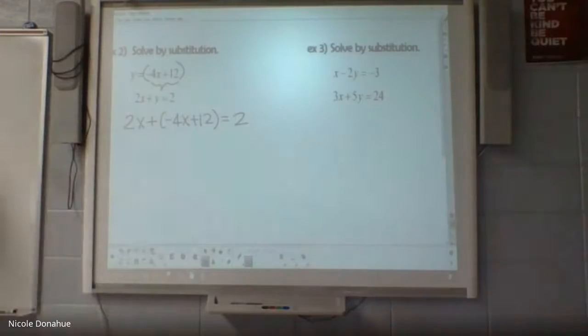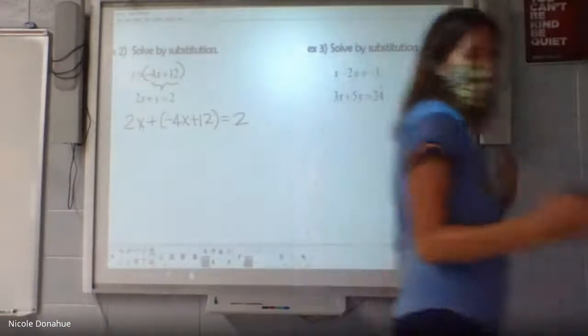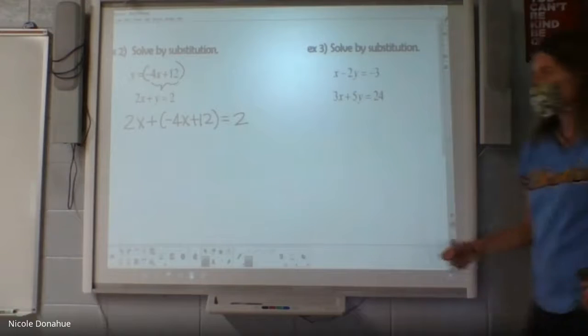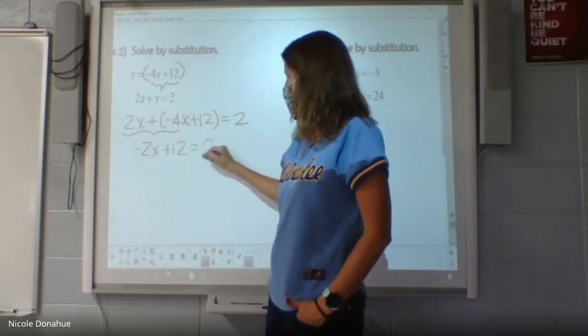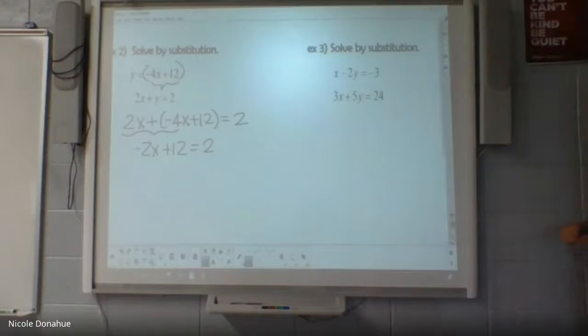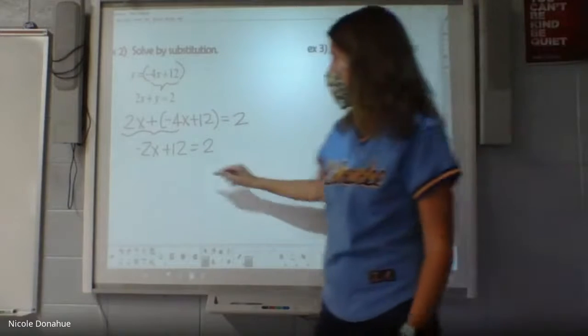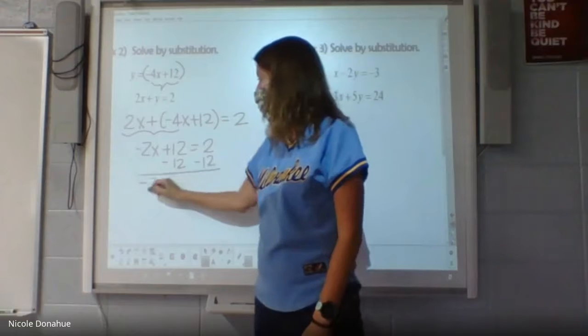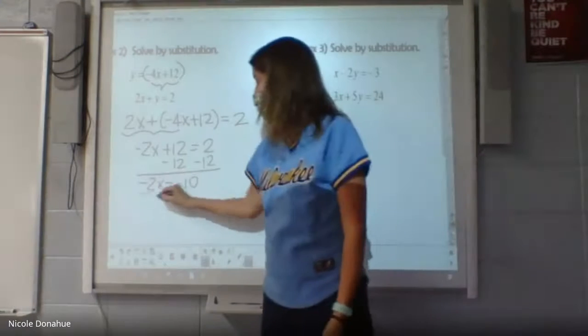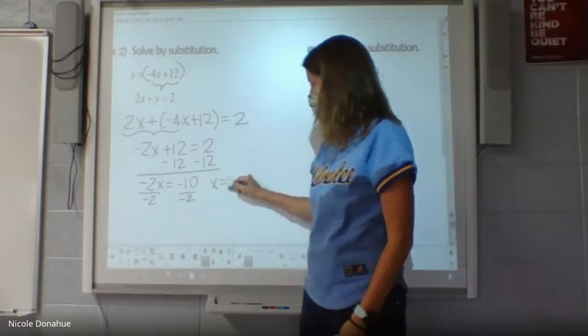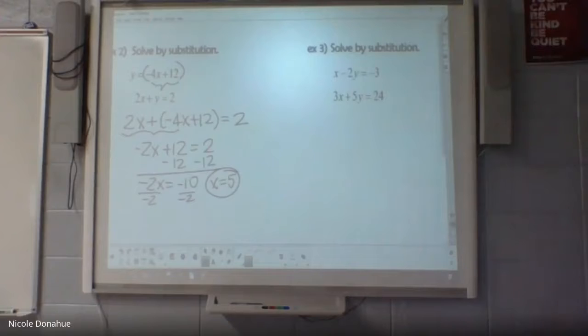Now again, the parentheses in this case aren't really necessary. So we're not really distributing anything in, but it doesn't hurt just to be in the habit of using them. So nothing changes there, so I'm just going to leave it out. So I'm ready to solve for x now. It ends up being 5. Once we know x is 5, again, we have to go back in and find that other variable.